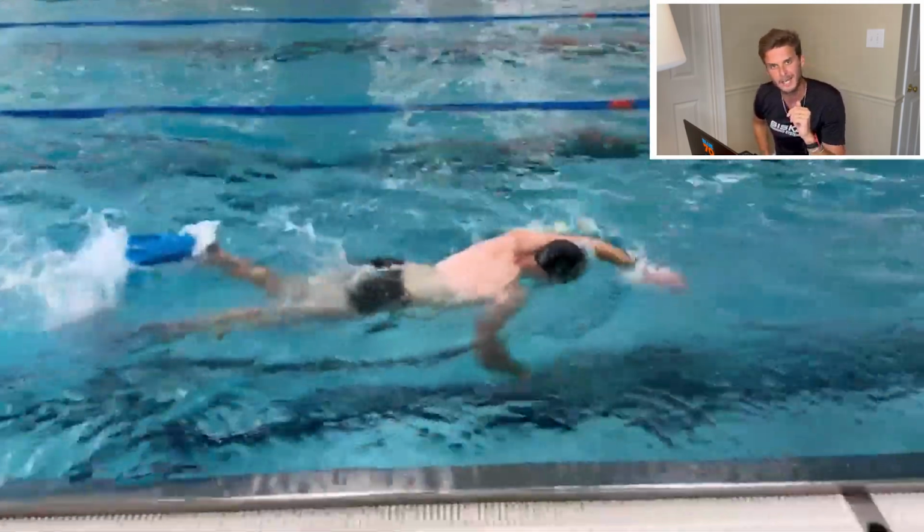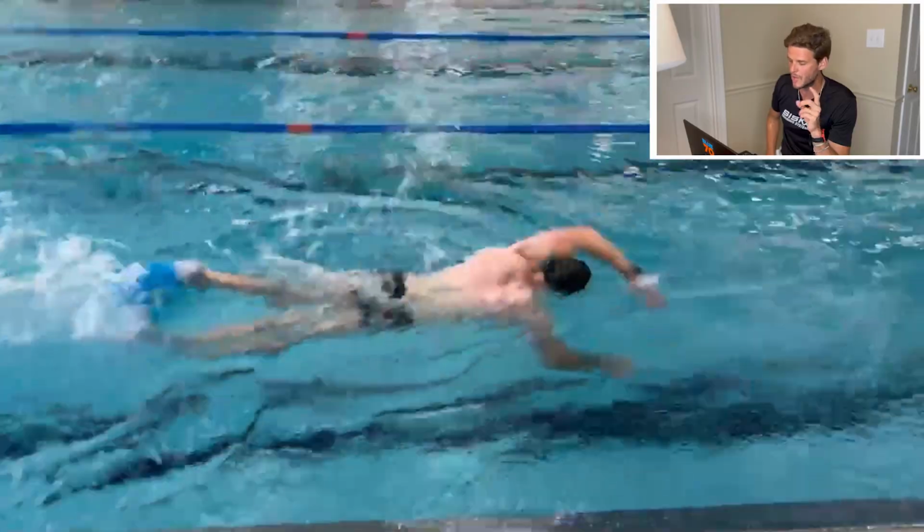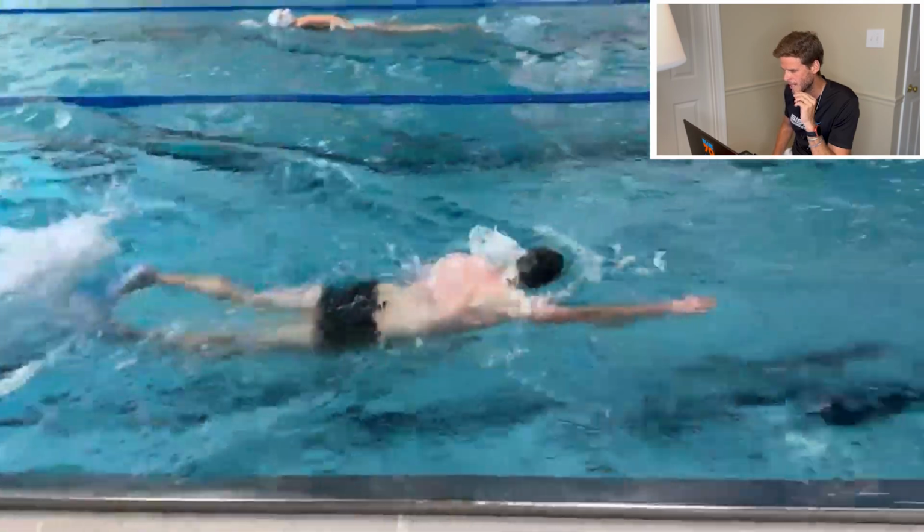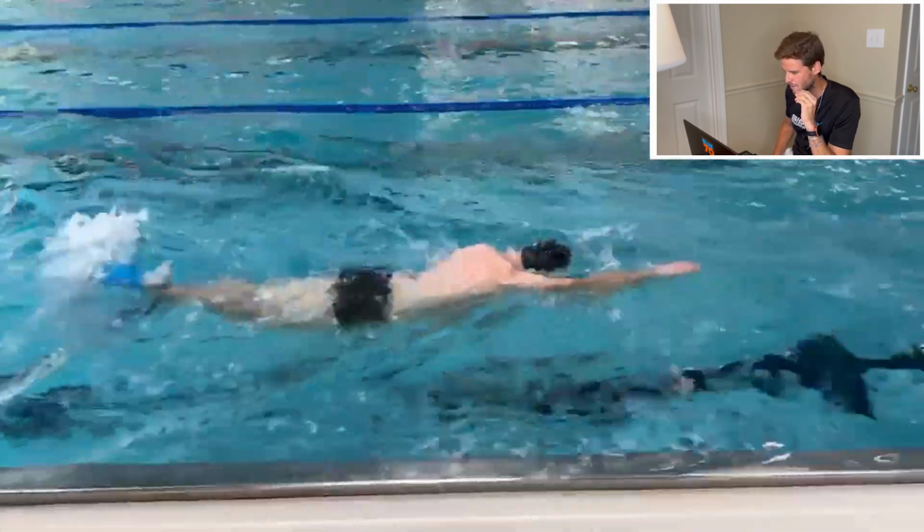Yes, that is a common trick to make you do that. But I would say here in the beginning, a lot of coaches make the mistake of focusing on very specific technique on your recovery, when in reality, at the beginning, what's most important is what you do underneath the water. Unfortunately, Ivan doesn't have any underwater footage. We just have what we have, so we're going to try to make the most of it.